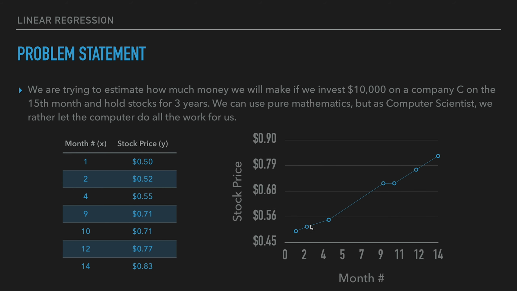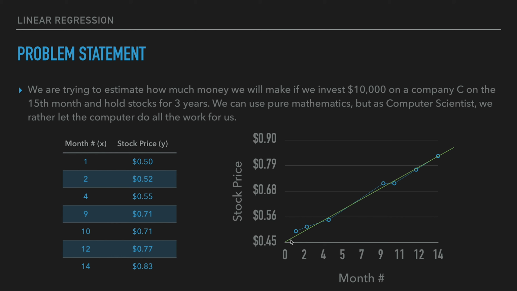Now, if we graph this function, we can see that we have some sort of pattern that grows somewhat linearly, right? So if you think of a line right here, this is what the line would kind of look like. And this is what linear regression is good at. So if we want to ask the model questions that we don't know the answers to, but that should be based on the data that we have, we can just program or build a linear regression model that can predict future data. Say, for example, what's going to be the price on the 15th month or the 20th month or the 60th month or something like that, right? Or what was the price on the third month that we don't have here.